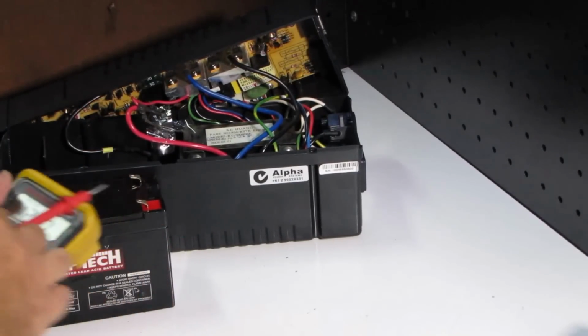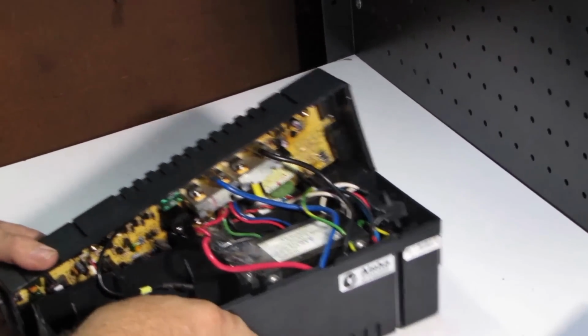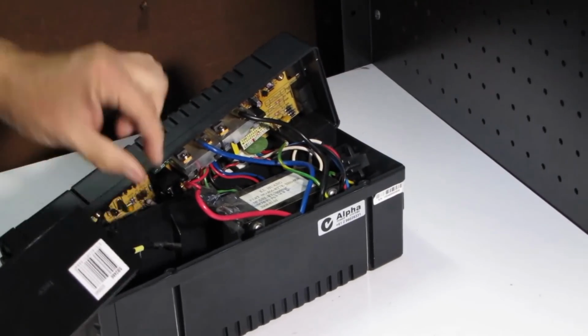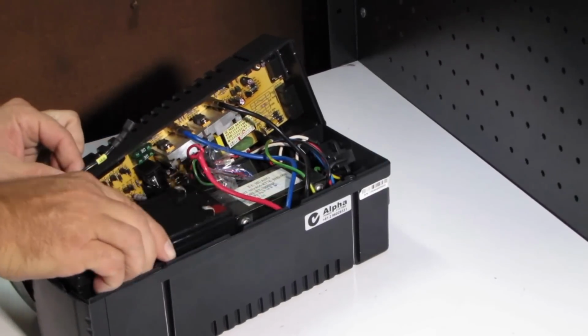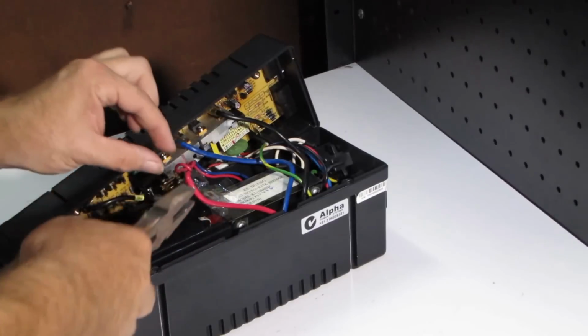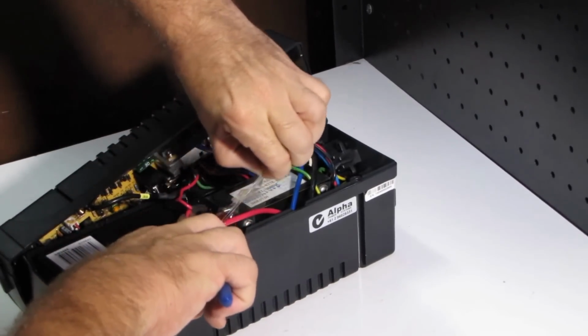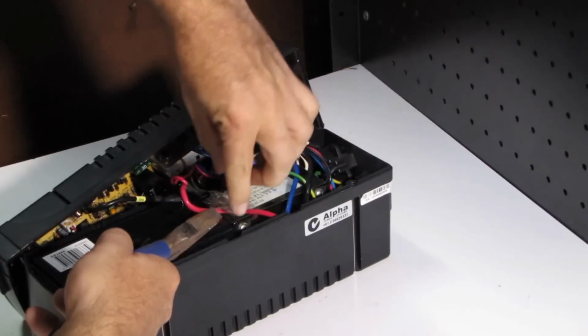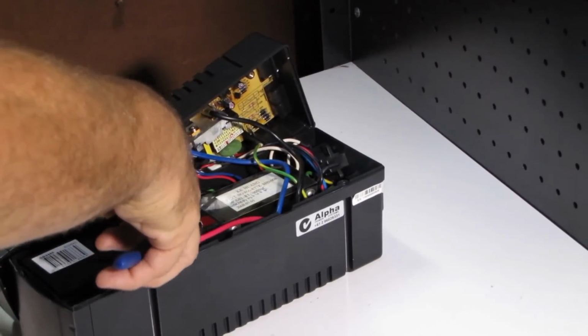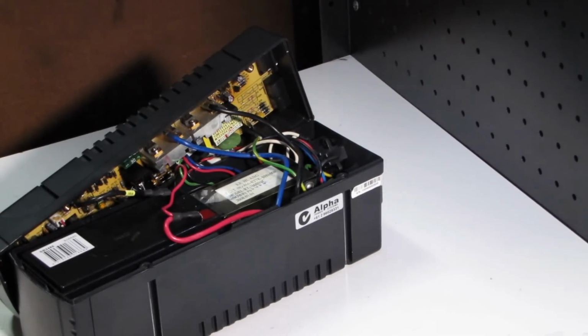So let's take the old battery away. We'll put the new one in. But I've got some doubts about whether this is going to fix it. A little bit of tape trying to hold things together, but I think we'll be taking that off. Now, I'd probably say this again, just be a bit careful. Like the 12 volts is considered not to be that dangerous. It can hurt, but this is a 240 volt transformer, so there's some dangerous voltage coming out the back.